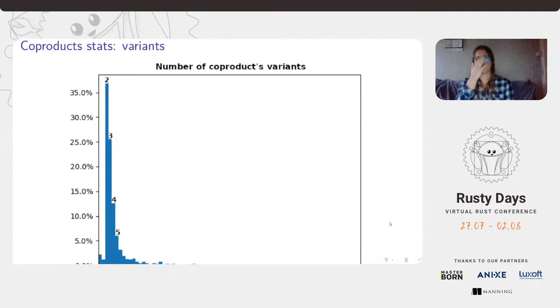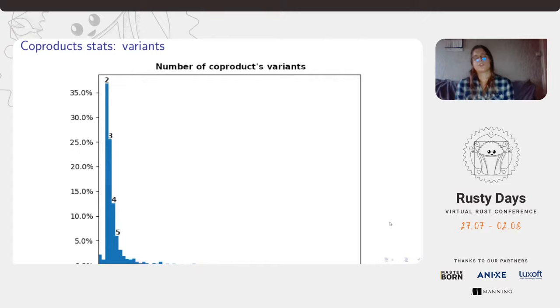Most enums have 2, 3, 4, maybe 5 variants. Some of them have 1 or 0, and no, there aren't that many of them that have more than 5 variants. It's pretty rare. And if they do, they mostly do not carry any data other than the information about which variant it is.